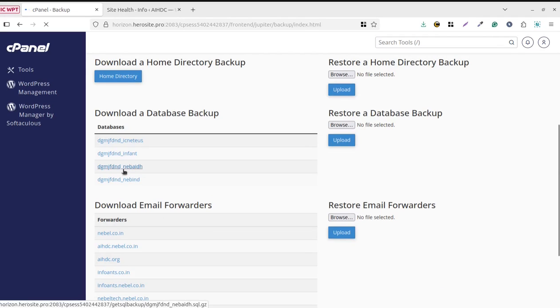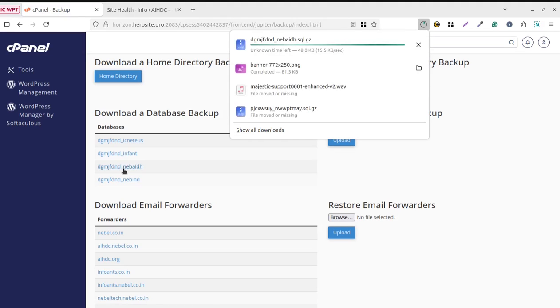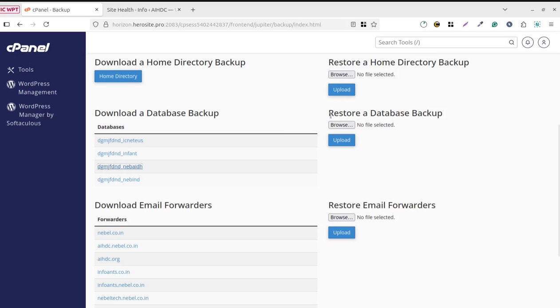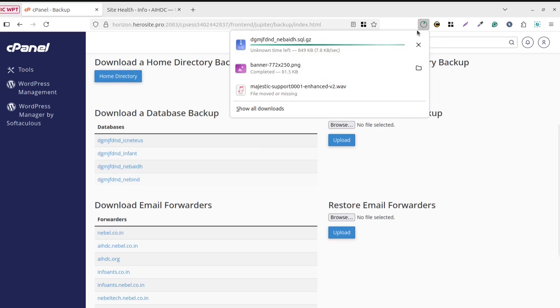Okay. So we can simply click on this and it will create a backup and it can be downloaded directly. This is very simple, and it can be completed in just a few seconds. So it is being downloaded. And once the download of the database gets complete, we can proceed to the next step. Depending upon the speed of your internet, it may take a while, but the average size of a database remains around maximum 20 MB.